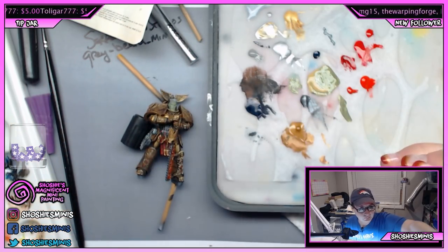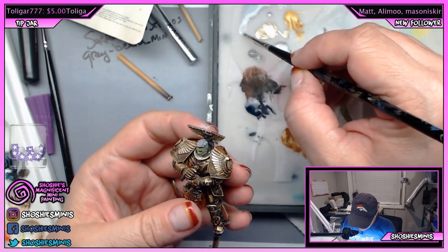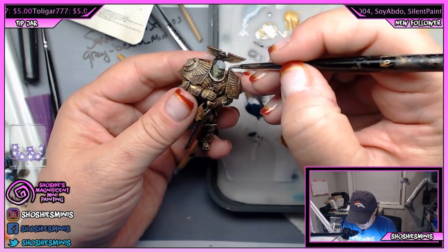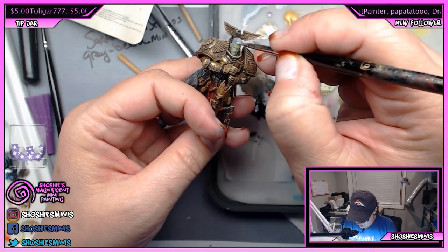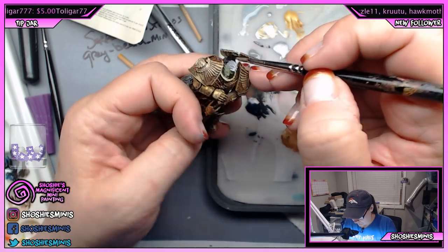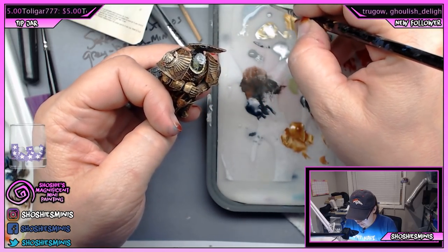So a little bit of Speed Metal, a little bit of white, to get sort of a pearlescent white. You won't even notice the difference here, for it to look really natural. Pull that cat hair out. Cat hair. Yeah, we got one. I'm just trying to grab the highlights of texture that's on his hair right here.